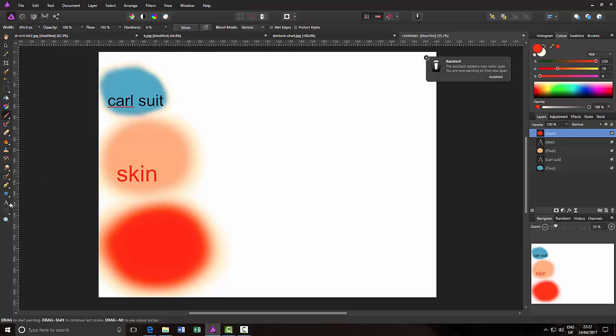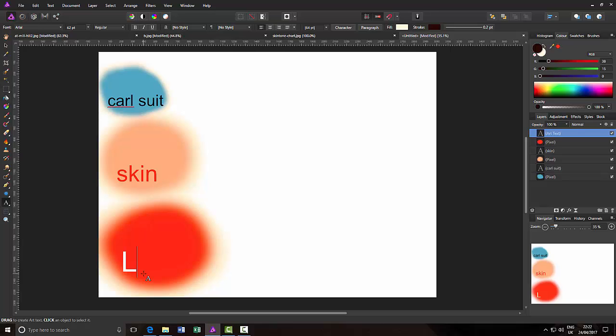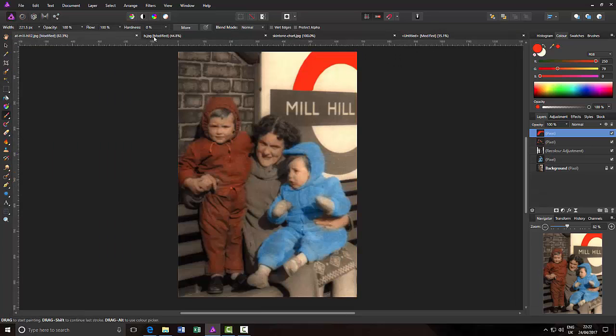Alright, and then I'll come to the text, and let's call this London Transport logo, and come back to my image, and I'll remake that into the color blending mode.